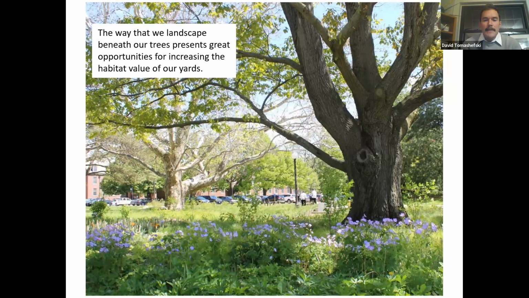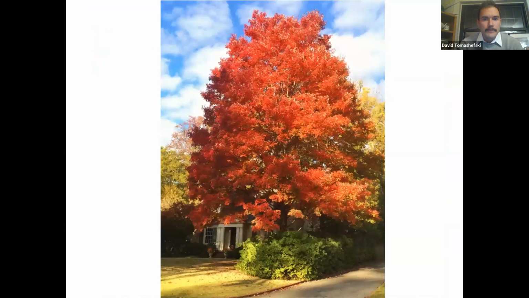And as we'll see, the improvement that we can make and the habitat potential that we can fulfill is oftentimes highest at the base of our trees. So I'm going to talk a bit now about why trees are so important to our home landscaping.